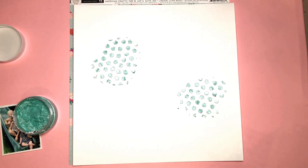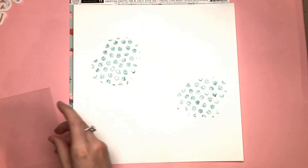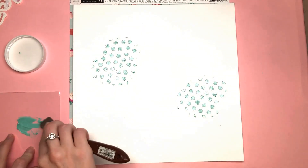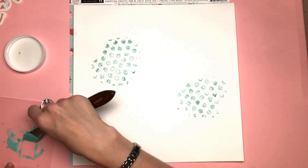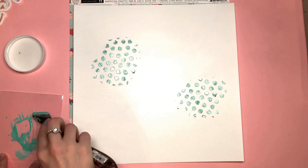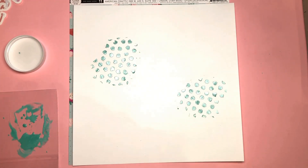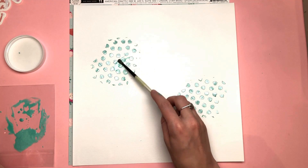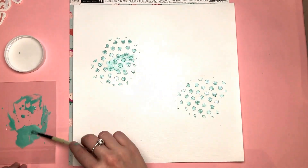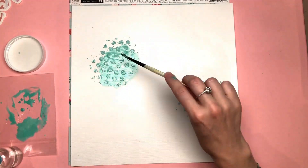So this is the Mixed Media Monday layout and I'm working on the colour kit to begin with. I've taken one of those fabulous embellishment mousses by Nouveau and used the stencil in the colour kit this month — I love the polka dots, they're kind of like messy polka dots. I've just done two areas of colour on my layout, literally taking the paste out of the pot and putting it straight through the stencil. Then I've taken a bit more of the same mousse and put it onto a piece of packaging, added some water and mixed it so I have a runny paint, a bit like a spray or watercolour paint.